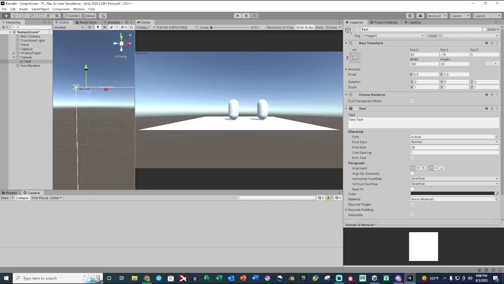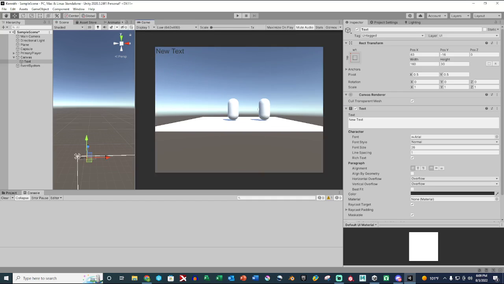So what's going on here is, before on free aspect, it was taking in whatever camera size was readily available, rendered by the camera, and it was outputting what it saw through the UI. By us specifying what the size is, now it's saying, okay, this is the size of the canvas we're going to work on. I think it does care about what the camera sees, but it's basically using this canvas size for its settings. And it comes to a question: what if the user has a different resolution, say 640 by 480? Well, now the text is super huge. Is there a way to dynamically change that? And the answer is yes.